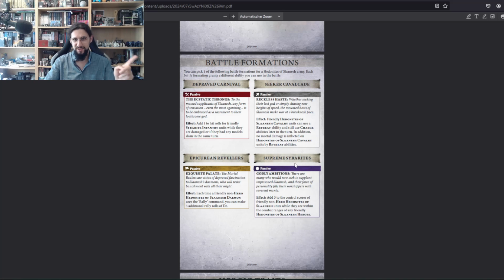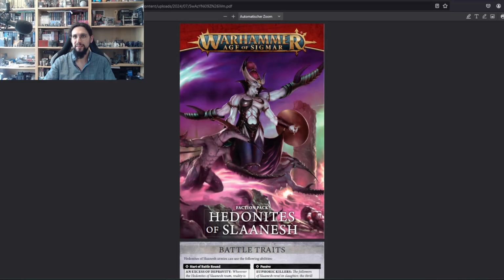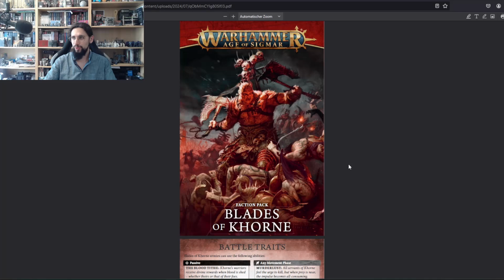Supreme Sybarites, a passive control ability, Godly Ambitions. Add 3 to the control scores of friendly non-hero Hedonites of Slaanesh units while they are within the combat ranges of any friendly Hedonites of Slaanesh heroes. I like that one. Everything that messes with control scores is really funny to me. I love that. Okay, then we're almost through the Blades of Khorne and then the Slaves to Darkness.